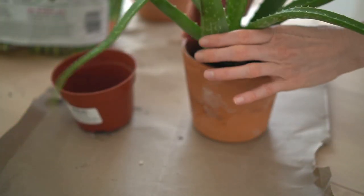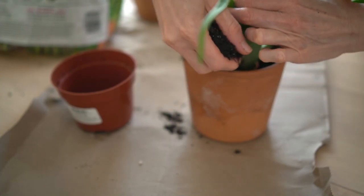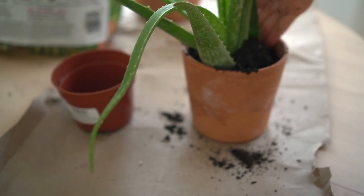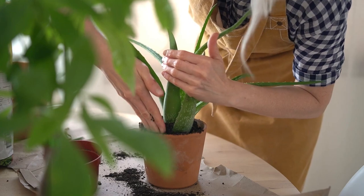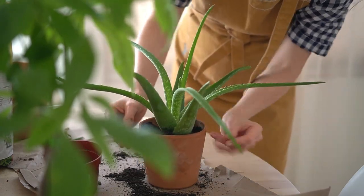One of the plants got the pot that I have, and I don't want to put them into a huge pot because then the roots are going to develop faster than the top part. Just enough so they can develop a healthy root.